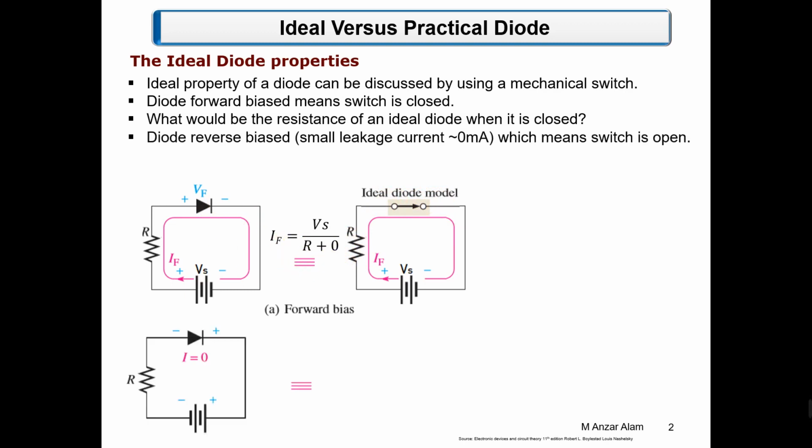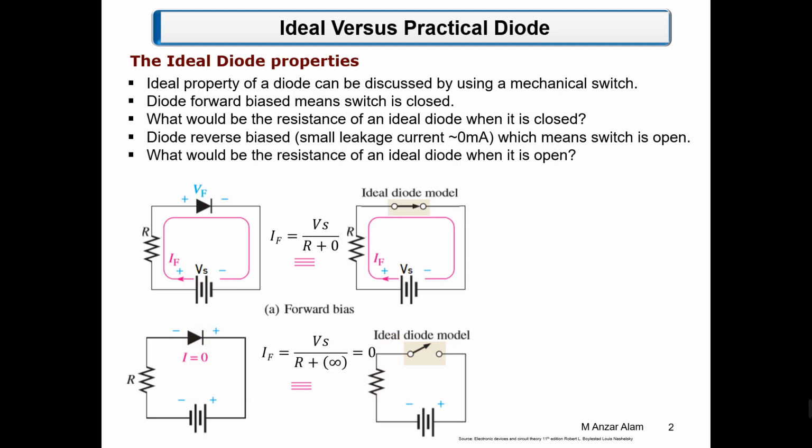Now take the reverse bias. For the reverse bias, minus is connected to the anode and plus is connected to the cathode. So it is reverse bias. Because we are still at understanding the ideal diode, the current through it will be 0, and the equivalent model shows that if the current is 0, the diode is off. Diode off means it looks like this, and the current is the supply voltage divided by R plus the resistance of this diode. The diode is an open circuit, so its resistance will be infinite. So this is the reverse bias condition.